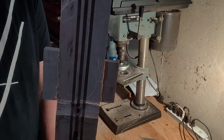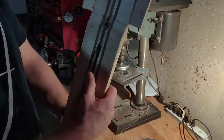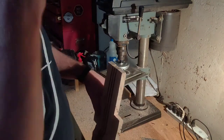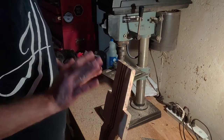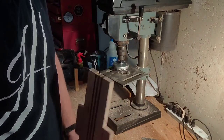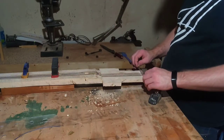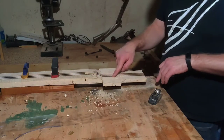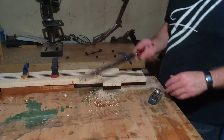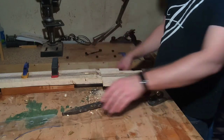We're just about there — I think I've got one more good pass, and then I'm all set to do this by hand. She's a bit rough but we're just over 0.6 inches, which is real close to where I want to be, so I'm going to stop here with the safety planer and clean this up by hand. Now with the safety planer we've got it pretty dang flat, which is great. It leaves some rough spots, so I'm just going to go through with my shinto rasp and a small hand plane to flatten everything out, get it nice, straight, and true, and then cut out the headstock shape — that'll get us to a nice stopping point today.